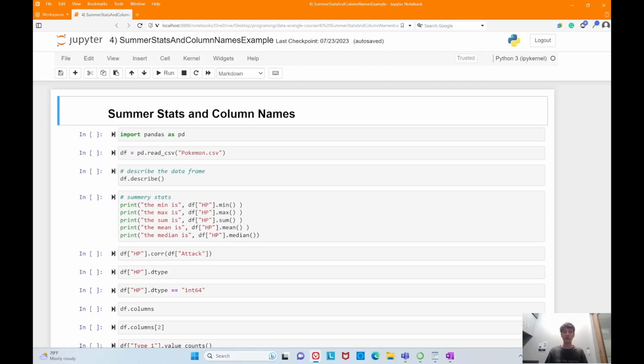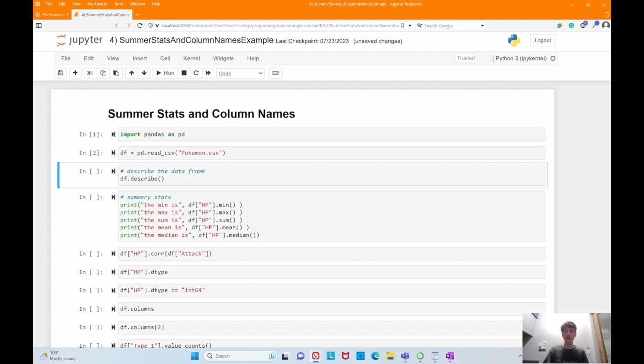In the last video, we talked about how to look at specific chunks or pieces of data out of a data frame. In this video, we're going to look at how to look at column names, and perhaps even more importantly, how to look at summaries of chunks of data, or how to summarize pieces of data within the data frame. So as always, we will start by loading in Pandas, and then loading in our CSV we've been working with. And now we're going to try dataframe.describe.